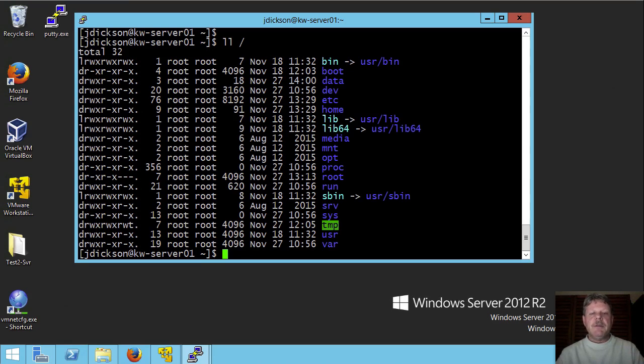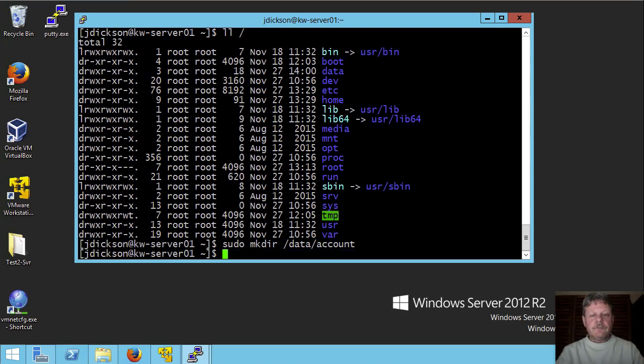So if I do a long listing at the file system root, up there near the top, three down, we can see that there is a data directory. It's owned by root because I did a sudo, so that means that the work is done by the root account. And that is set up by default so that it's read, write, execute for the user, read, write, execute for the group, and read, execute for the other. The other directory I have to create under data is called account, so I'll go ahead and do that. Again, I have to sudo because I don't have permissions for that by default. And then I'm going to say mkdir, and that'll be /data/account. Oops.